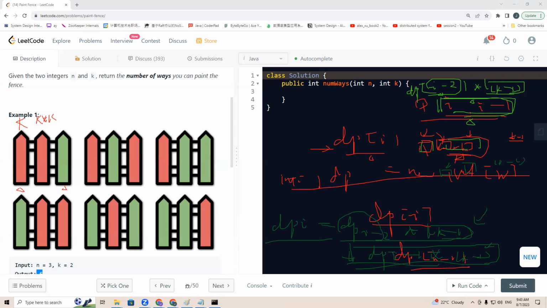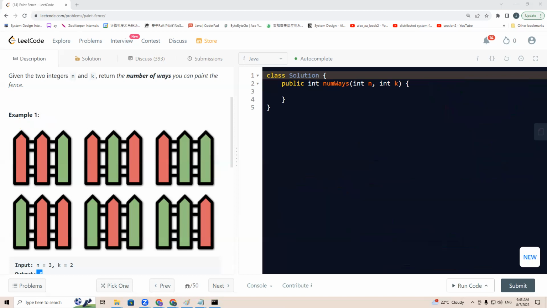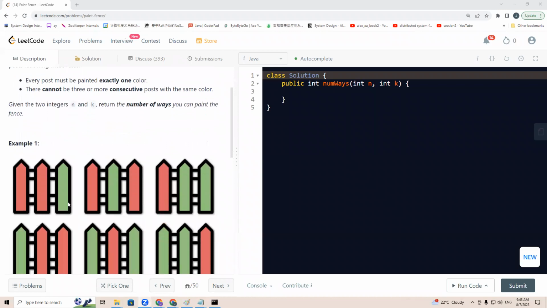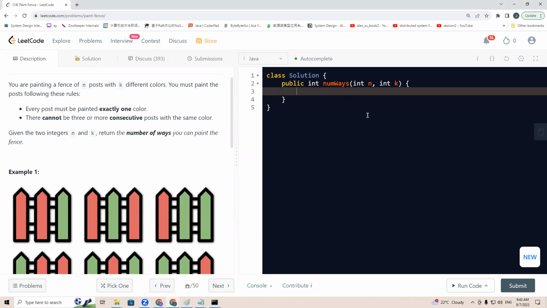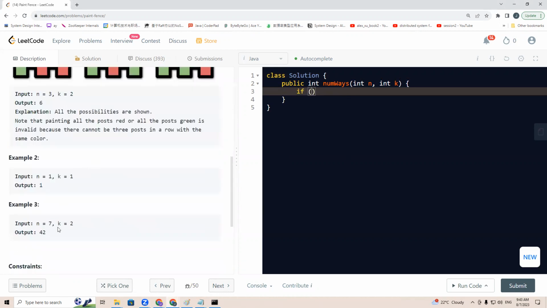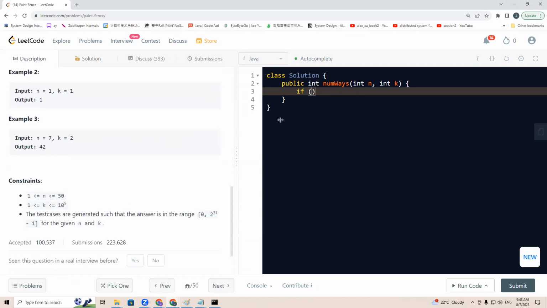So let's begin to write code for this. We see that every post only depends on the previous post and the one before it, so we can use 3 variables. Let's also say that n is greater than or equal to 1.